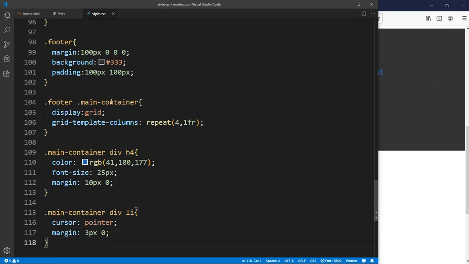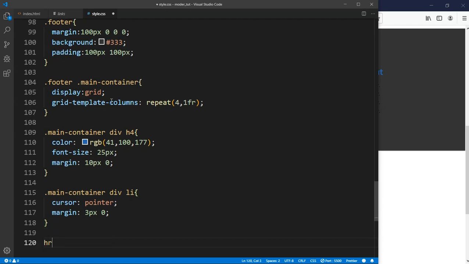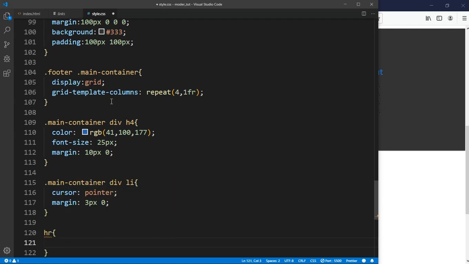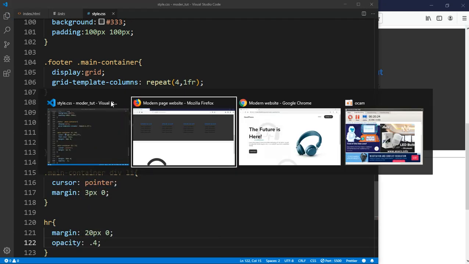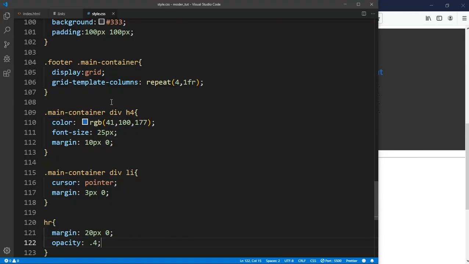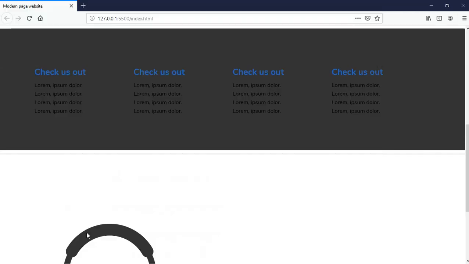After that I wanna target the HR we have over there, and what do I wanna do? I wanna give it a little bit of margin of 20 pixels and 0 from the left and right, and I want the opacity to be 0.4. So I want it to be 10.